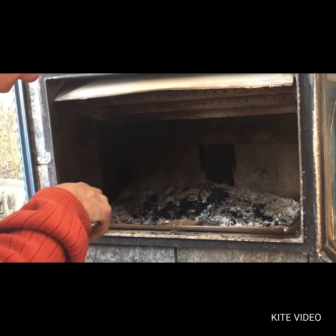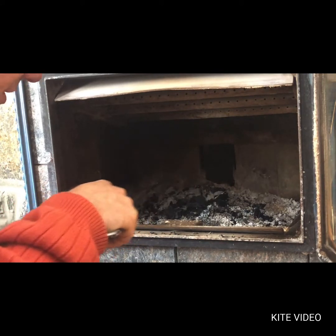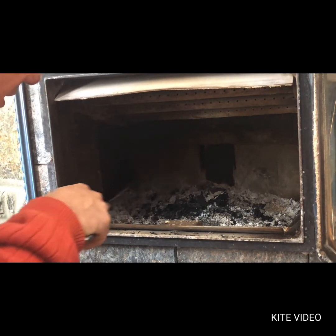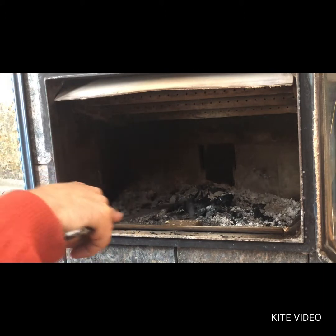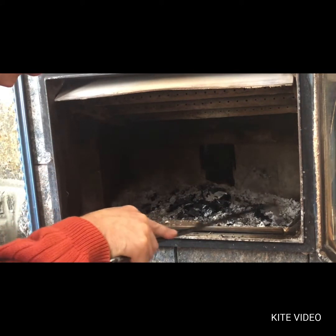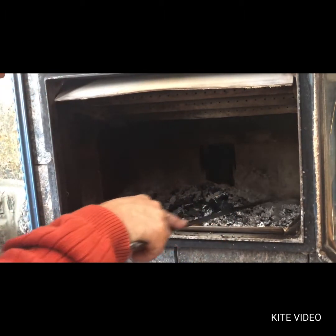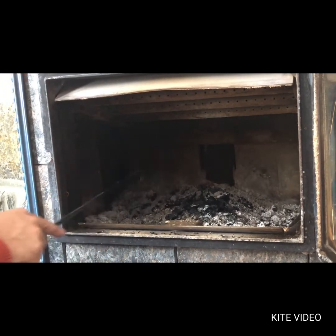But in this case, probably a good 8, 9 hours have gone by. So this fire's out. I mean, it's completely out. There's no sparks. There's no embers. But what I still will do is take some of the coals and just put them in the middle, because those coals will heat up pretty quickly and create a nice fire underneath. So I'll put those in the middle here and kind of create a base. So that's the first thing.